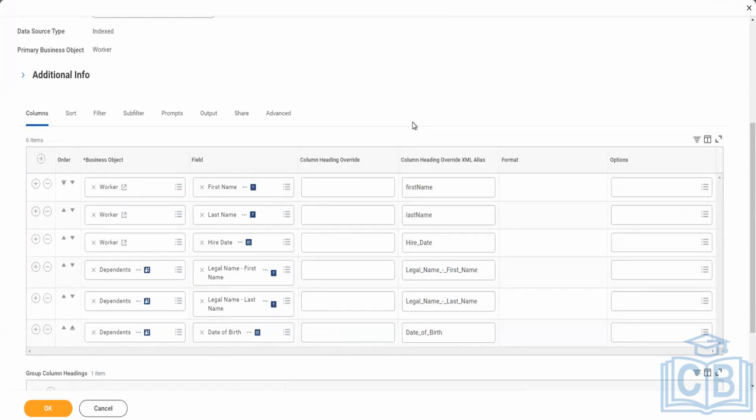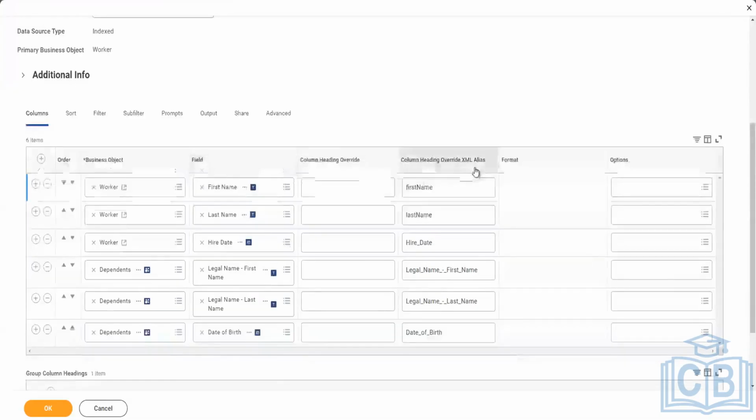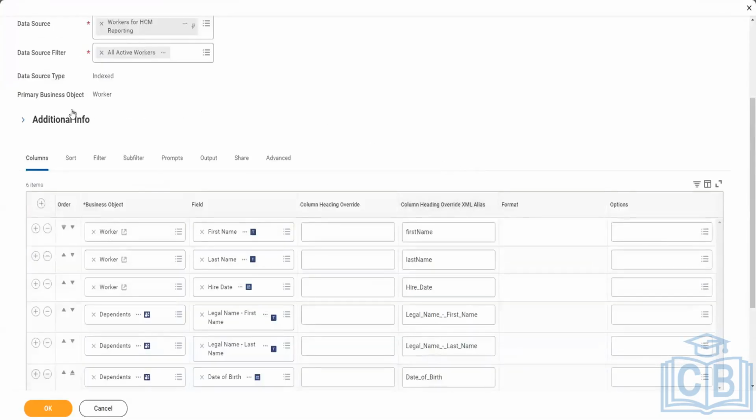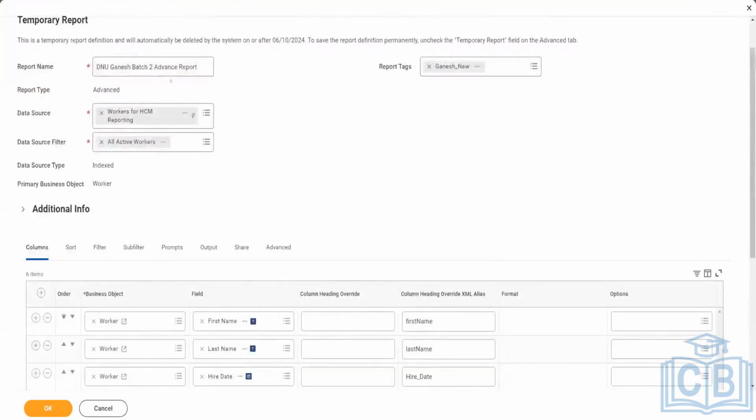First row headers. Then you have here column heading override XML alias. This field will be used in a web service. Why this field has been populated is, I have enabled this report as a web service. That means this report will be used by other systems as well, maybe integrations, maybe some other system.